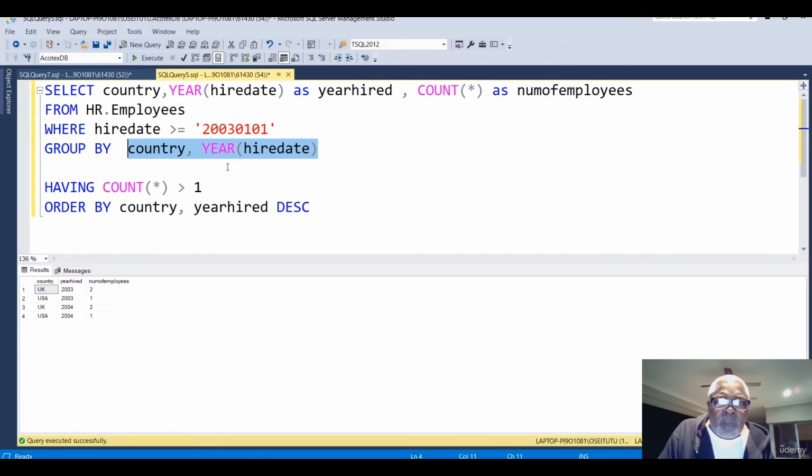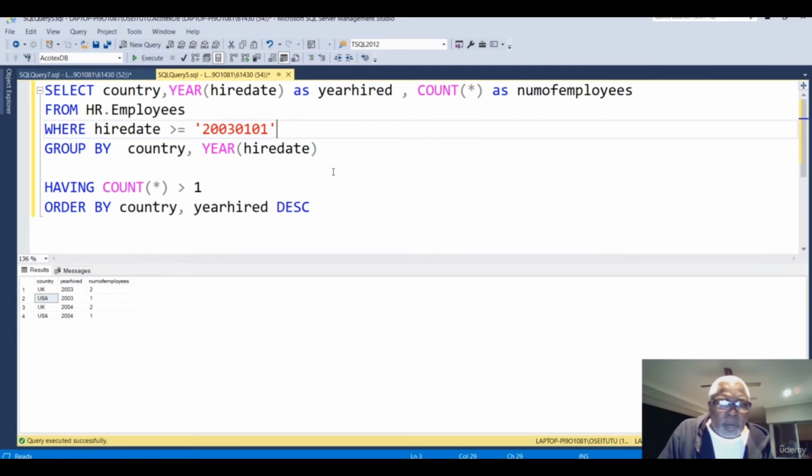That is why we have grouped by country and year. So that is the purpose of the group by. It produces a unique combination of values per group.